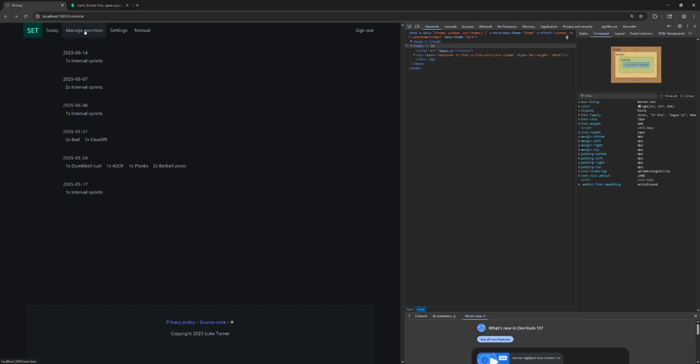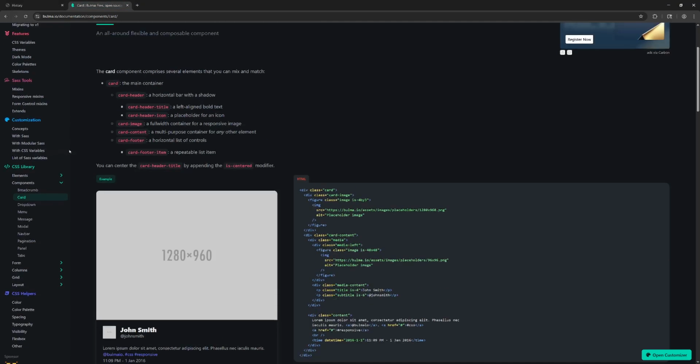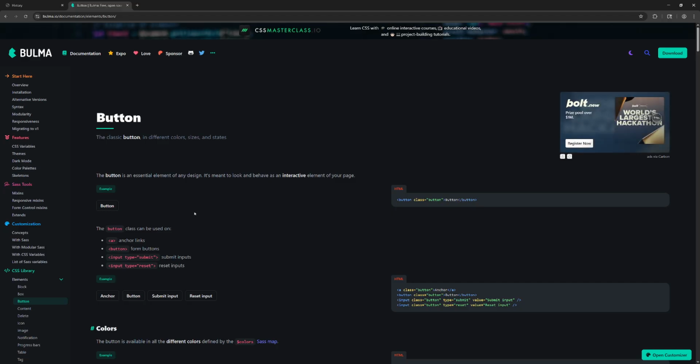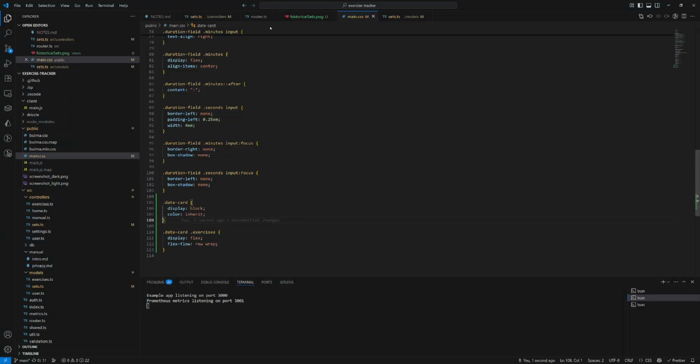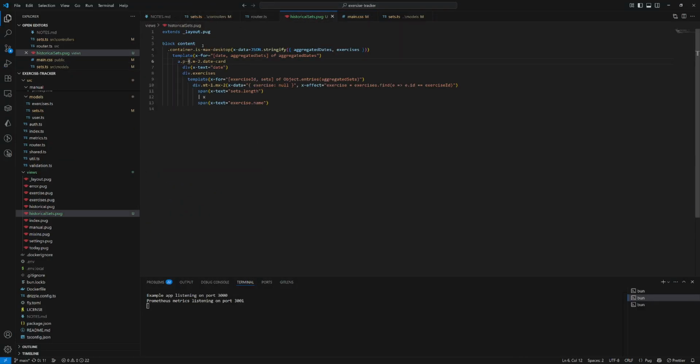I kind of want that here. So how do I do that? It's possible that I can actually add a button class to this whole thing like this. Let's try it. Like this whole card could also be a button.